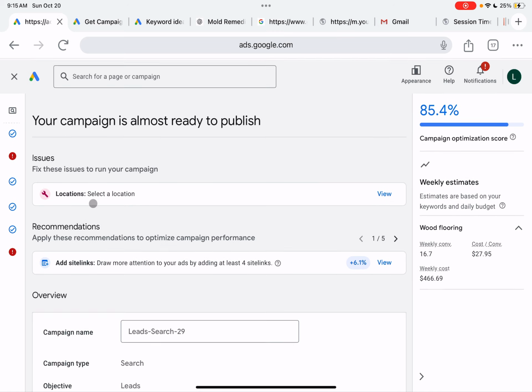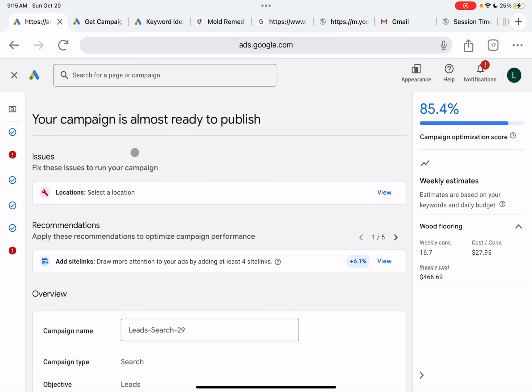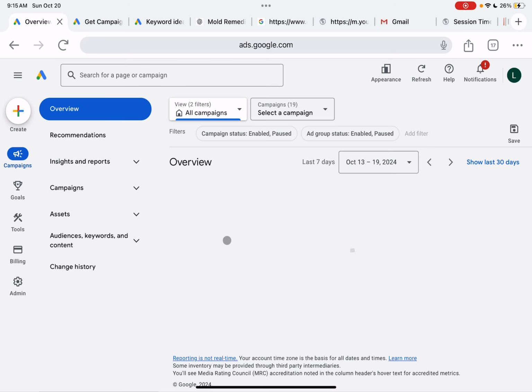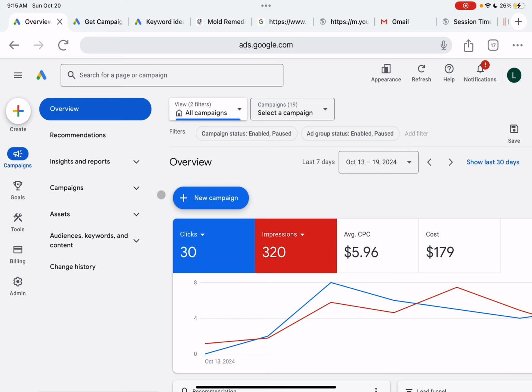Okay. All right. Then it'll just let you know your campaign's almost ready. It'll start loading and it'll say it's ready to publish. Go in and click publish. And then now, once you click publish, there's still a lot of things to do with Google. So that's the easy part. That's setting it up. There's still a lot of stuff that you guys have to do with Google. One is setting up conversion tracking. I'm going to make a video on how to set that up. But it's super simple. Whatever your platform is, I'm sure there's guides out there that'll show you how to do it.